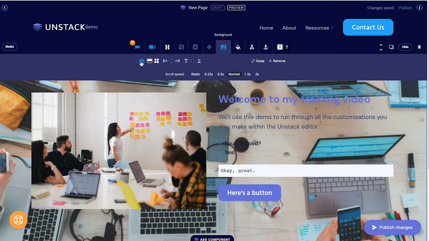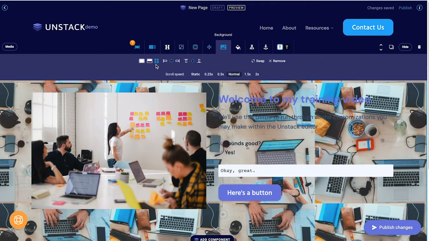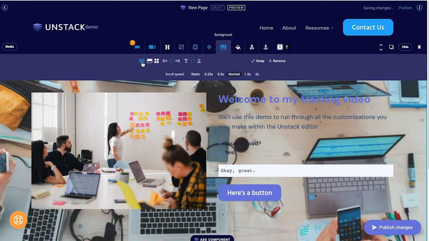First off, over here, we have our option of how it displays. You'll see this full screen. That means cover. Cover will cover the entire component, so it won't let the image not cover everything. Then you have contain. Contain will strive to have the component completely contain the full image. Grid will repeat the image as many times necessary to fill the component. I suggest cover, but it's completely up to you.